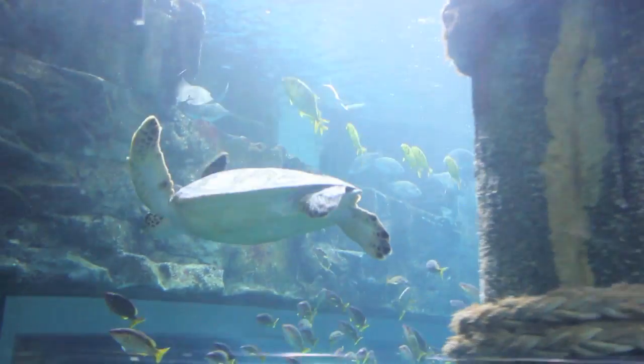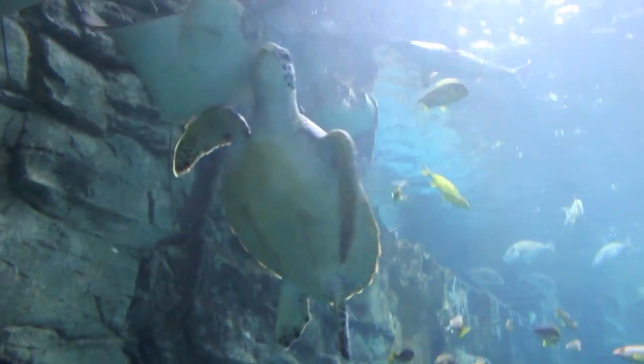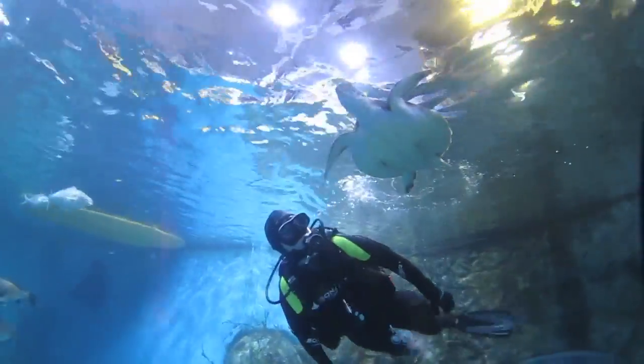After we've done that, we will gradually raise the level of the water, making sure that they don't drown. We'll also gradually increase the temperature of the water to bring their metabolism back to normal. These turtles would normally be in water of around 23 to 25 degrees, but in Victorian waters in winter it can be 10 or 12 degrees, so depending on that temperature gap, we might take a week or even two weeks to bring them up to the right temperature level.